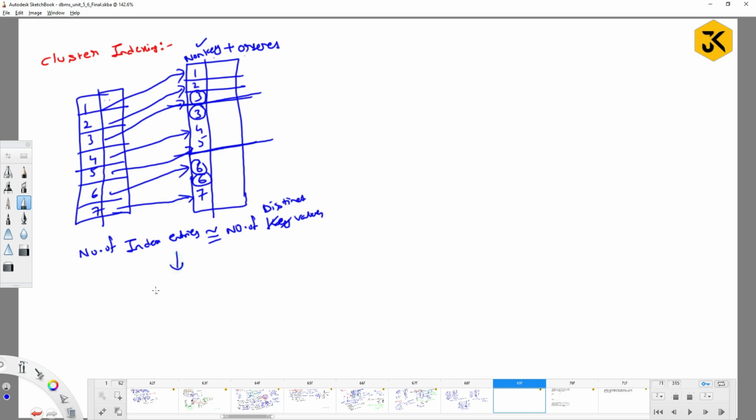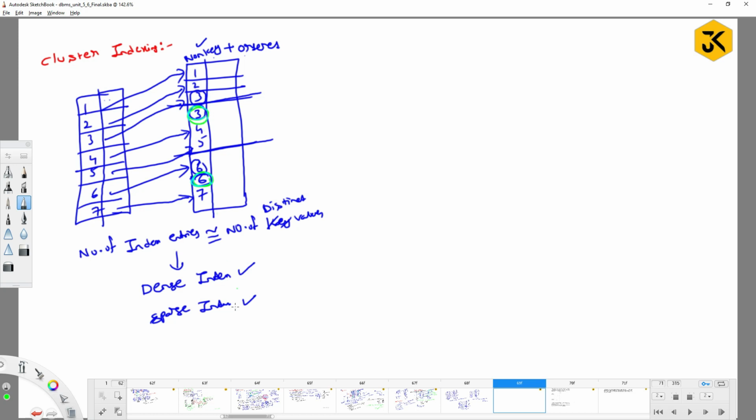Based on this, can we say whether it is a dense index or sparse index? I can say it will sometimes act as a dense index and sometimes as a sparse index. According to the figure you are observing, it will be a sparse index, because for every record you are not going to have an index entry.